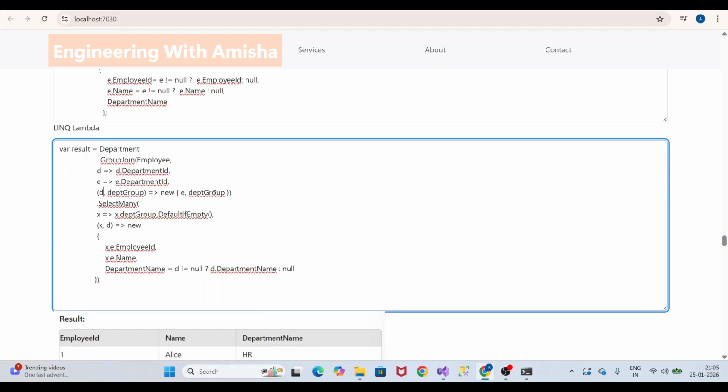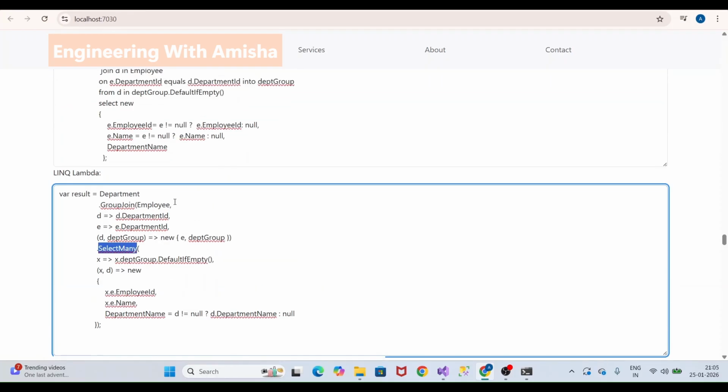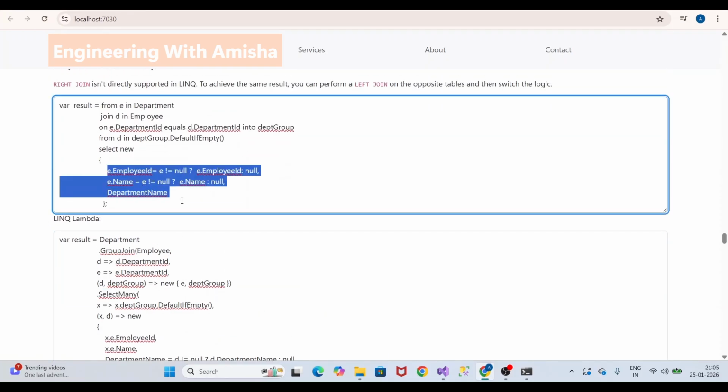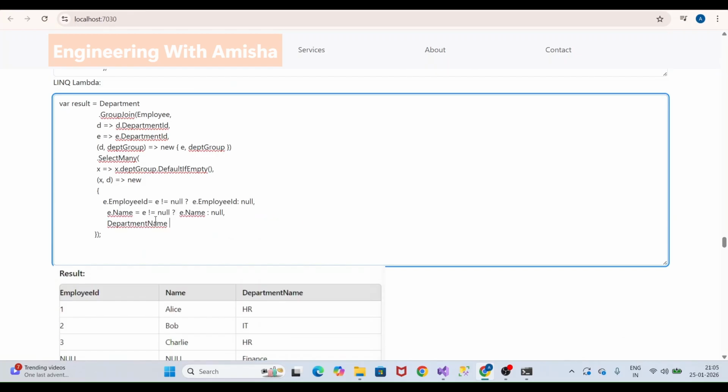Then we will create a new object, and using the SelectMany function, we again flatten the result. But here the employee ID and employee name can be null, so we will check if it is null, then we will provide a null value.